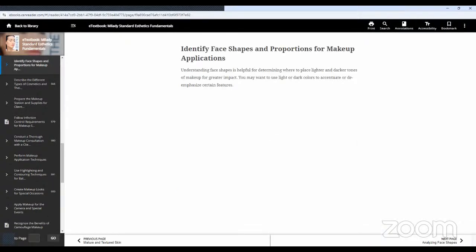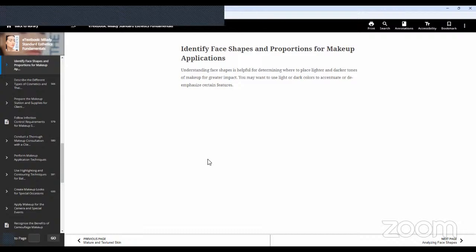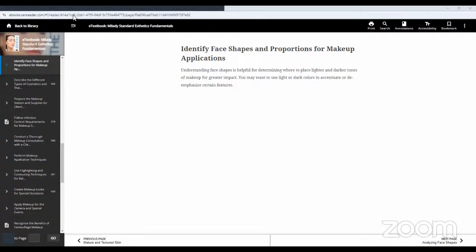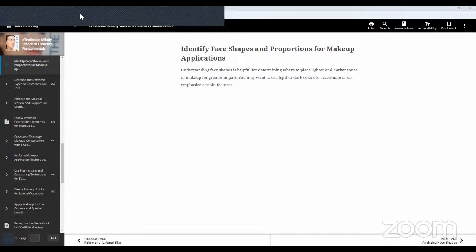Now let's look at face shapes. I'm going to put this in the chat. Okay, let's SHOP. With new publications, they may change or add something different, but I never want you guys to forget SHOP DOR.